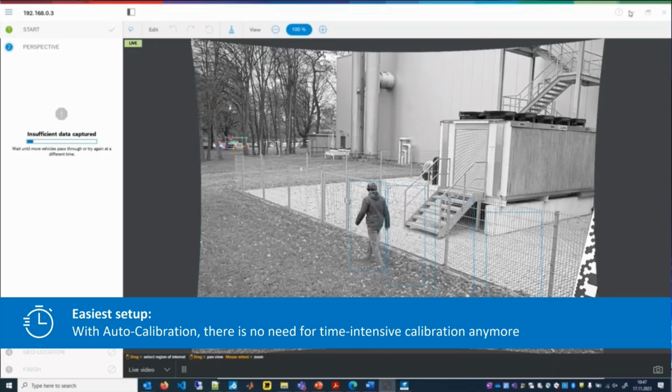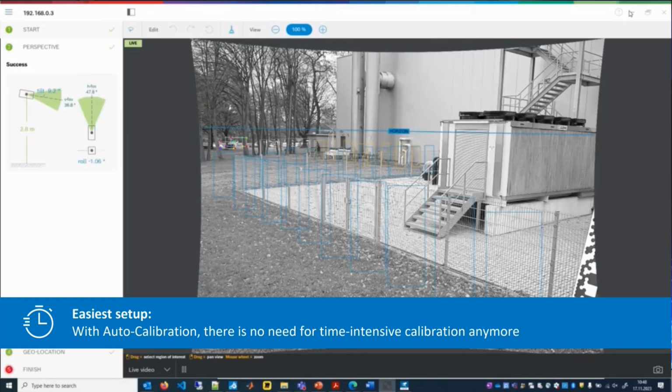And then finally, this question was already raised: what about the setup? In the past, the calibration was a big pain point. We also heard that very loud and clear from the integrators. We listened to it, and what we came up with is a patent pending solution, which we call auto calibration, which now also works with people. What you see here is a person walking through the field of view, and based on that person, the camera determines with an intelligent algorithm the height, tilt, and roll angle, so all the calibration parameters. Florian, our engineer coming over from Germany, will also talk later a bit more about the technicalities if you're interested in how it works.